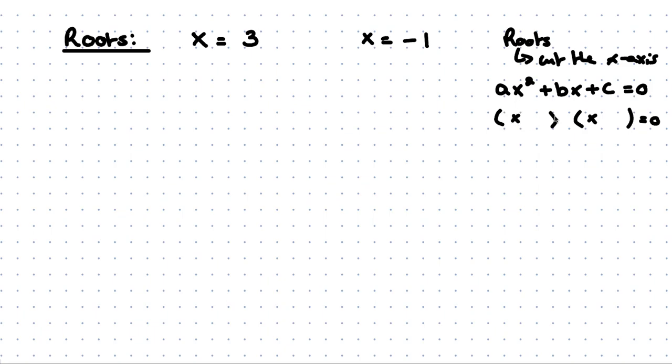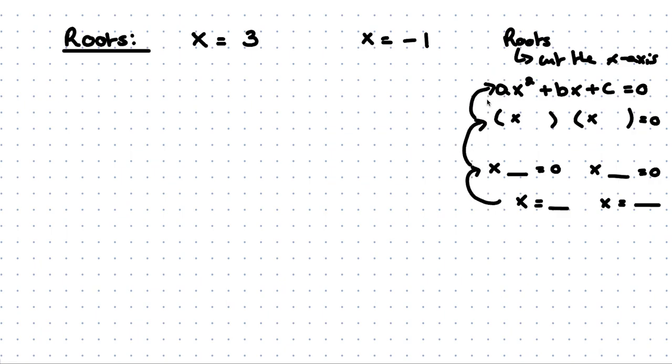Then you would break it down, because you know that two brackets multiplied together give you 0. What does that mean about one or both of the brackets? Well, it tells us that a bracket is 0. So bracket 1 equals 0, or bracket 2 equals 0. Then we were able to solve a linear equation, and we would get x equals something, and we would get two of them, because every quadratic has two roots. We're at this stage and we want to work our way all the way back to the start. So that's all we're trying to do, reverse engineer it.